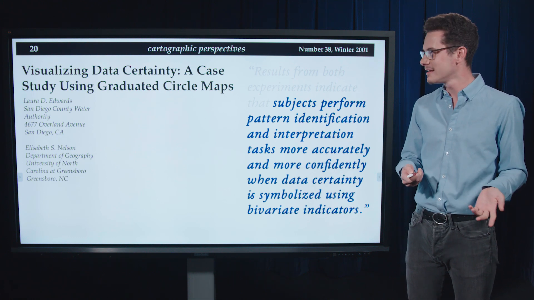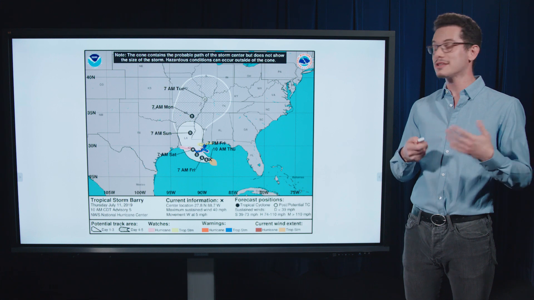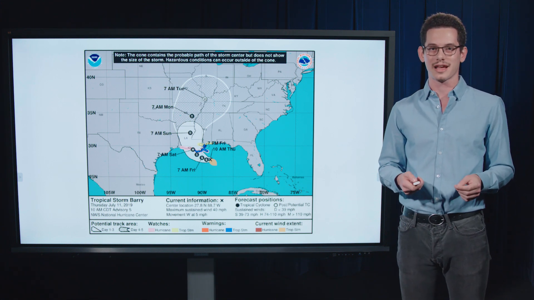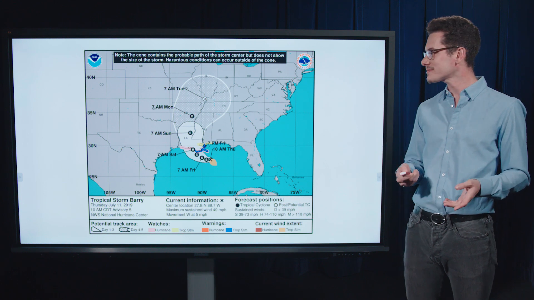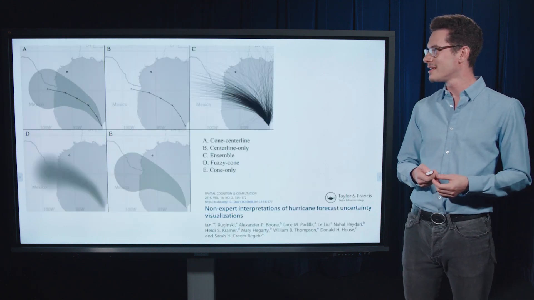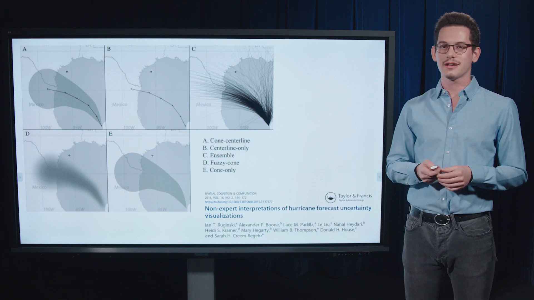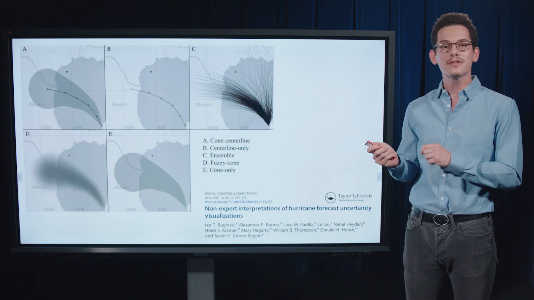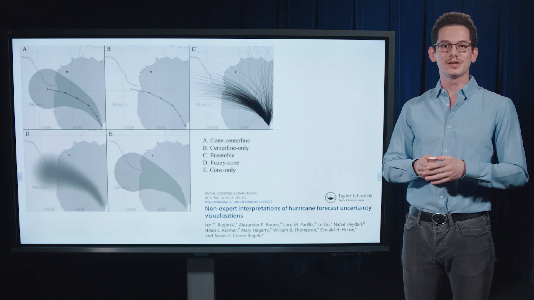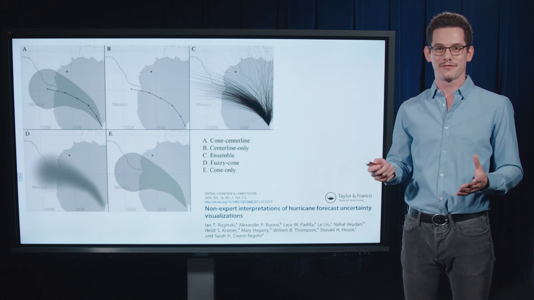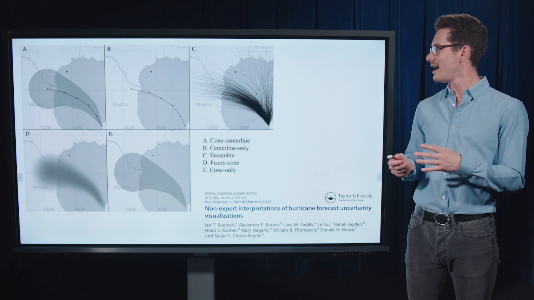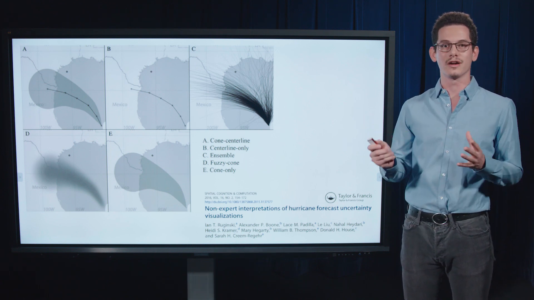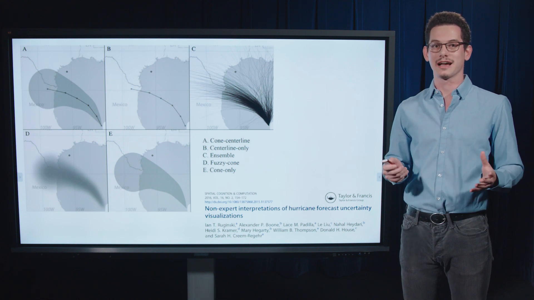Well, so how should we do that? So there's actually lots of possibilities. So let's look at the hurricane track forecast as an example again. So in this paper by Roginski et al., they show the cone of uncertainty in panel A, but another option here in panel C is to show multiple realizations from the same model. So this shows you a bit more of the spatial spread of where the hurricane track might actually go.